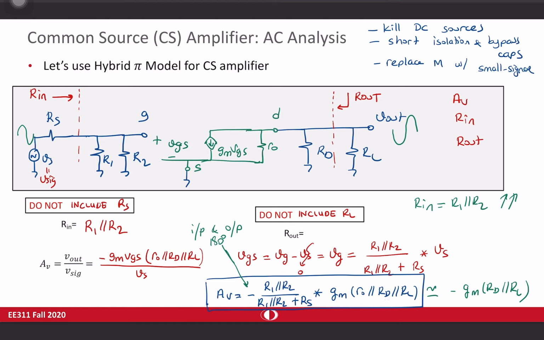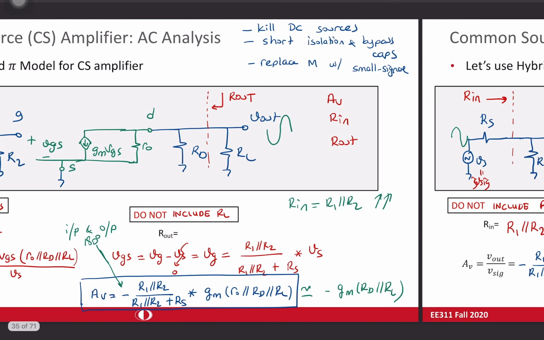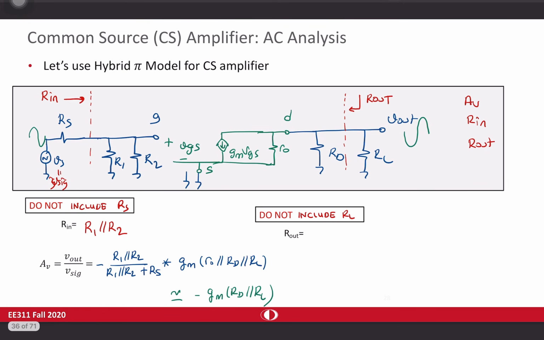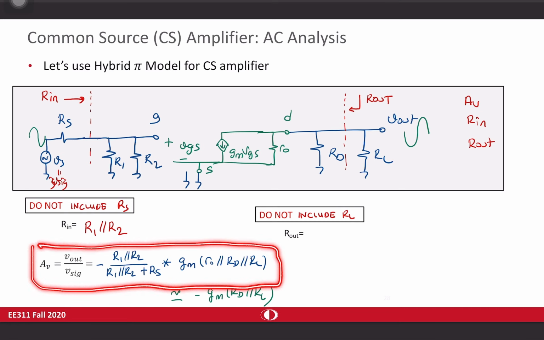For finding the voltage gain, there is some mathematics involved in here, but basically what we do is we write V out in terms of VGS first, and then VGS in terms of VS, and we came up with this expression in the previous lecture. So here is a much clearer version of this thing. The output voltage divided by the input voltage gives the gain as this one.